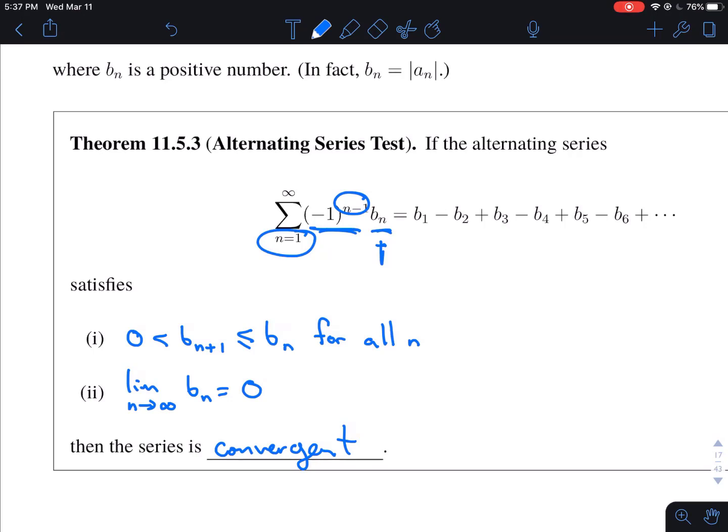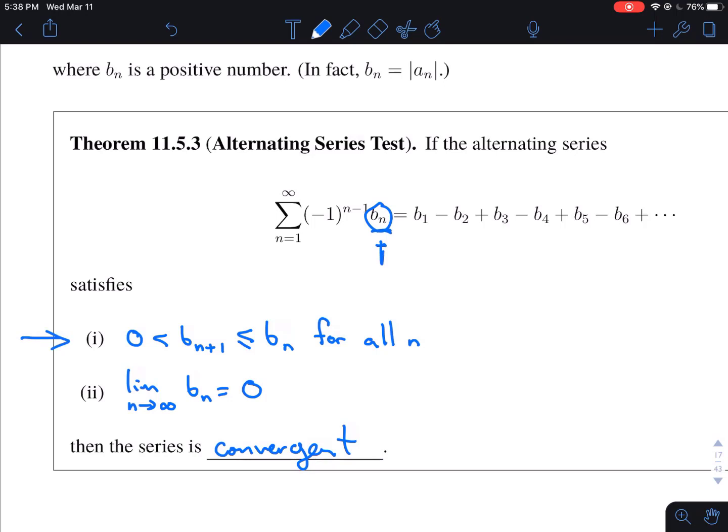Even though this is how it's written in the book and how we have it in the video notes, those aren't important at all. So you can change that to n=15 if you'd like, and you could have it raised to the nth power and all that sort of stuff. Any of that is fine. So the big thing is we need to isolate these b sub n's, the piece that's positive. You forget about the alternating piece. And here's what the alternating series test says.